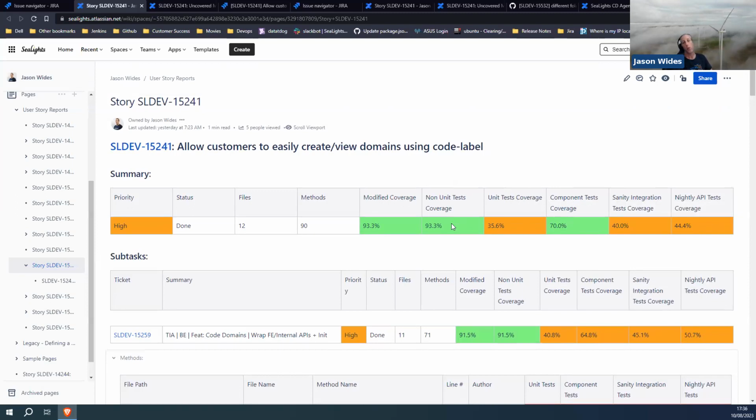And then with us for SeaLights, we opted into aggregating also these three. We could have come and said, okay, we want to aggregate just the component and unit test, or we want to aggregate just the sanity and nightly, the exact same way as we aggregated them up for the non-unit test stage, or for the modified having them all. We could have mixed and matched anything we have, and each customer that we come to, we do the same.